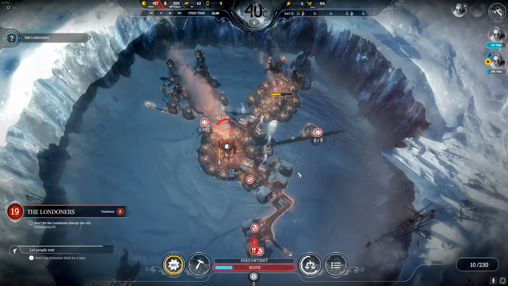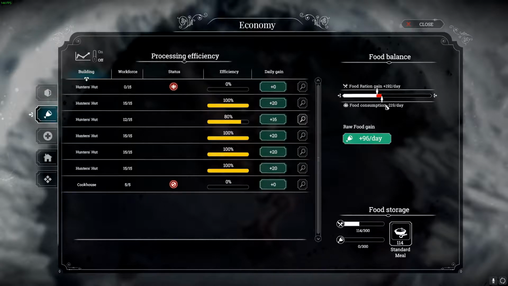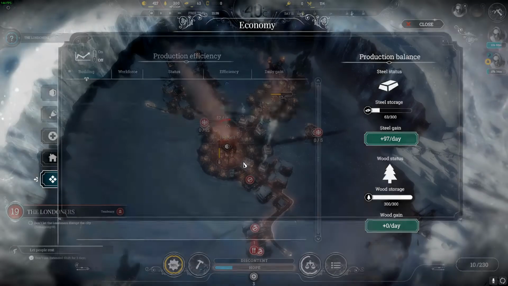Alright guys, let's continue where we left off. I went away from the game, so I've got to pick up where I was. Check all our stuff. Our coal's a little bit in the red, and so was our food, it looks like. We're good on health, and we're good on homes too.